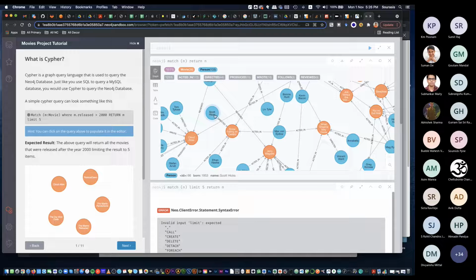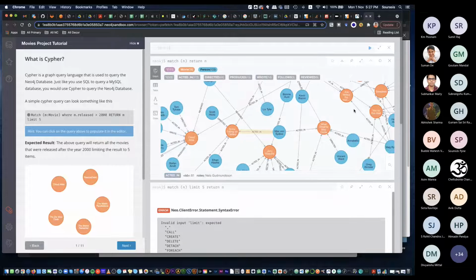And the relationship also has a type. For example, DIRECTED is a type, REVIEWED is a type. So this person directed this movie, this person acted in this movie. You can have any number of different types of nodes and any number of different types of relationships, and within these there are attributes. The edges can also have attributes. For example, for ACTED_IN, what is the role that this person plays? The role is Niels Gudmundsson. So Max von Sydow acted in the role of Niels Gudmundsson in the movie Snow Falling on Cedars. We can see that just by browsing through this.